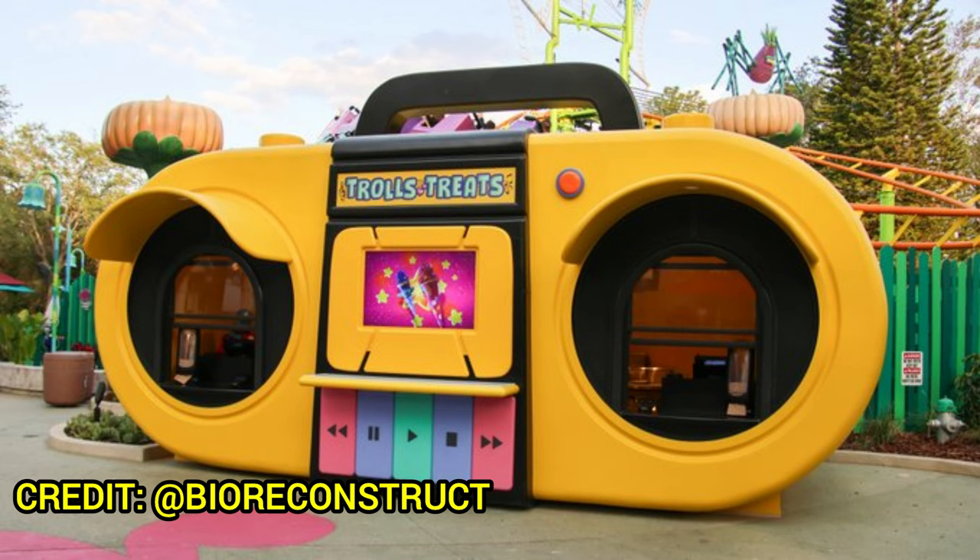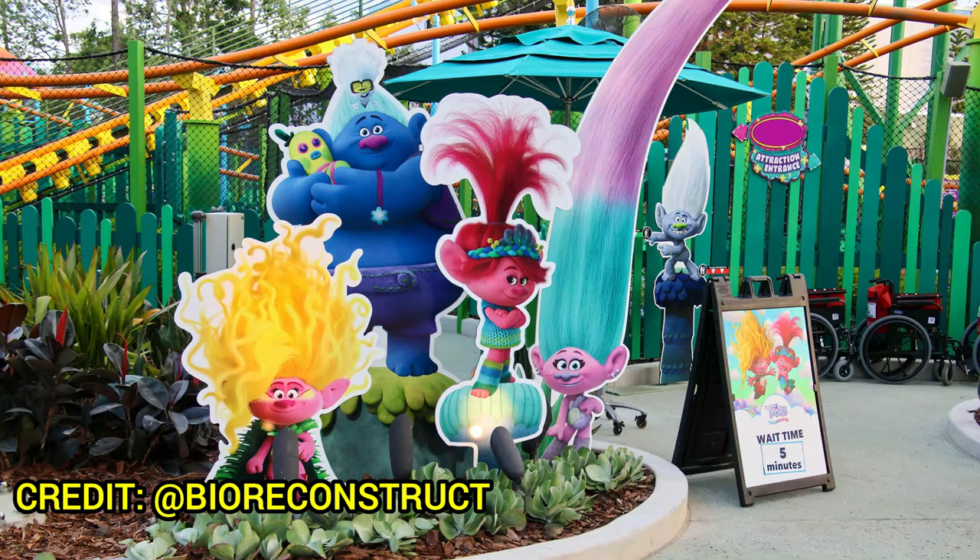Here's the entrance to the Trolls Troller Coaster. The wait time board posted five minutes — it's not a digital board, so I'm not sure if a digital one will be activated by grand opening or if this is the permanent wait time board. I'm not a big fan of the 2D cutouts rather than 3D figures or even animatronics, but they have a whole Trolls family on this side. On the furthermost right troll, her hair forms an arch, and on the other side of the arch is more of the Trolls family.